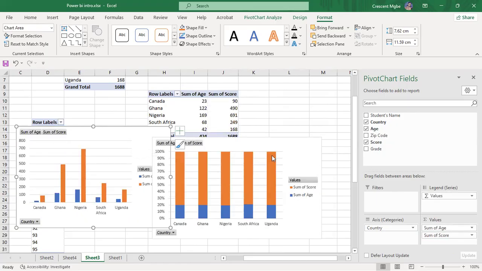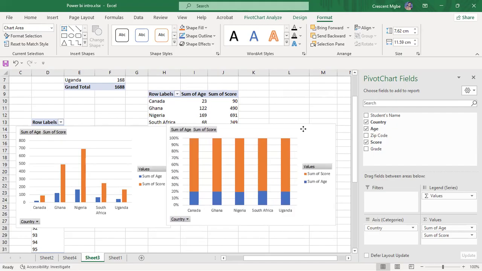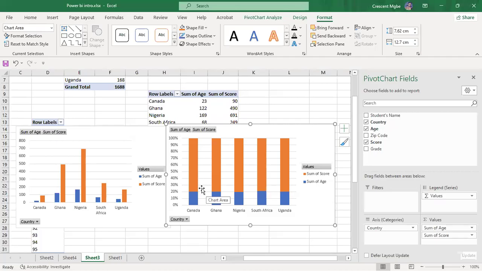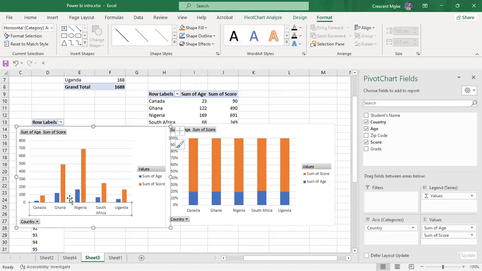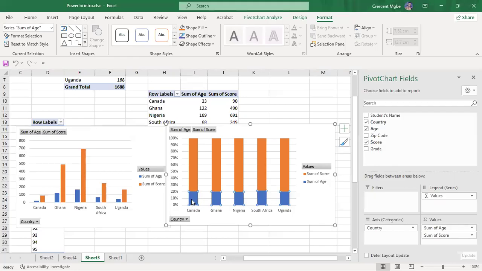Okay. Let me use age and score. I just wanted to point out the difference between a stacked bar chart and a clustered column chart. This is a stacked bar chart. You can see that this is stacked onto it. This is the age of the student, this blue one, and this is the score of the student. Now if you want to use the clustered, this is the clustered, right? One of the bars is representing the age, the other bar is representing the score. But in this case, the bottom one is representing the age, the top one is representing the score.